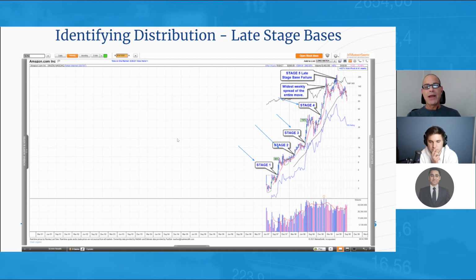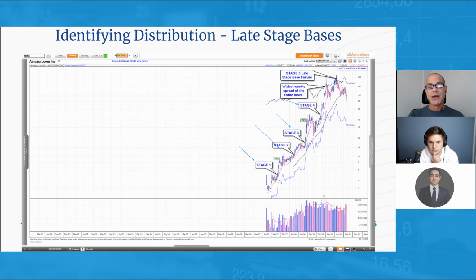It may go on, it may not, but this is another way to manage risk and start to understand where a stock is in its overall life cycle, especially, again, not only itself, but what are the stocks in its group doing, that whole sort of thing. Do you have a group of stocks that's maturing, or is this one outside the realm of the rest of the group, that sort of thing. But at the end of the day, late stage bases are where you want to start being careful.